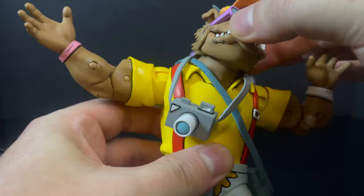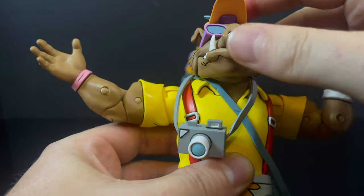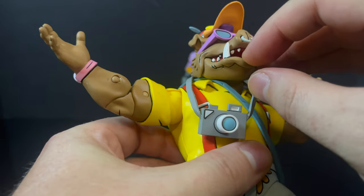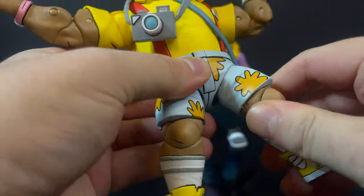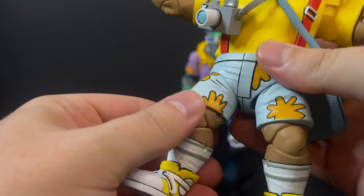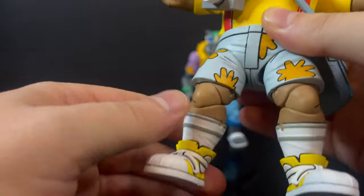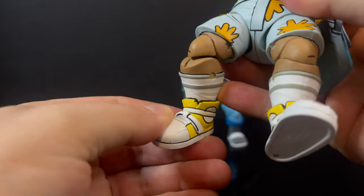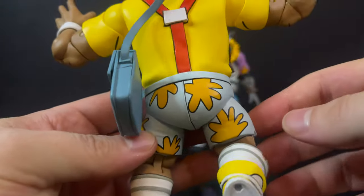In particular, I like what they did with Bebop's head — you can move it around, and you can also move the jaw open and close. So that's just a nice subtle touch. The legs, the waist, everything. The double jointed knees. He's got knee-high socks and his tennis shoes. The feet go up and down, left and right, side to side. Peg holes on the bottom. The backside — all the paint continues on. This is hilarious in the fact that with all the variants we've gotten for Bebop and Rocksteady, we're not done, and I'm sure they can do a few more.